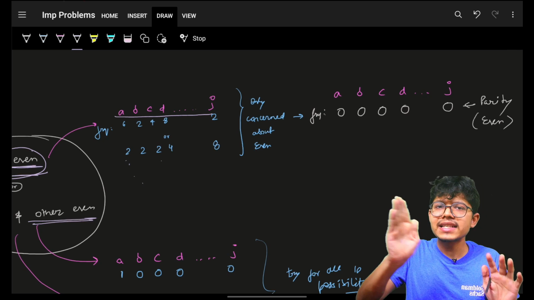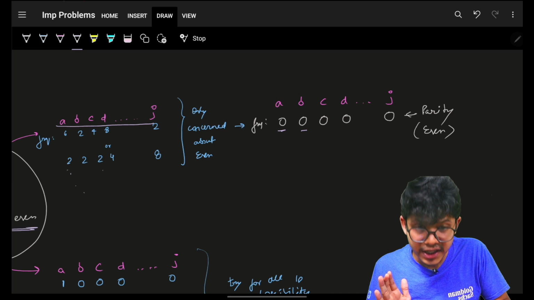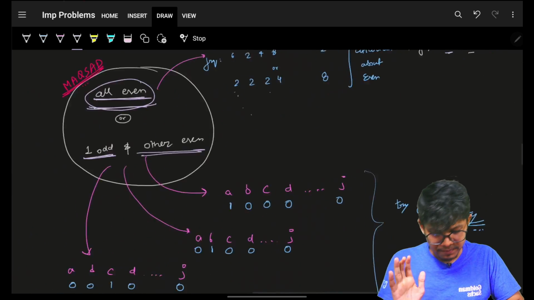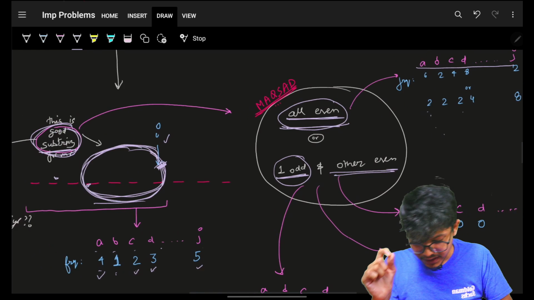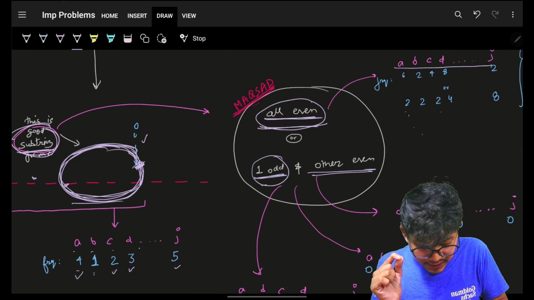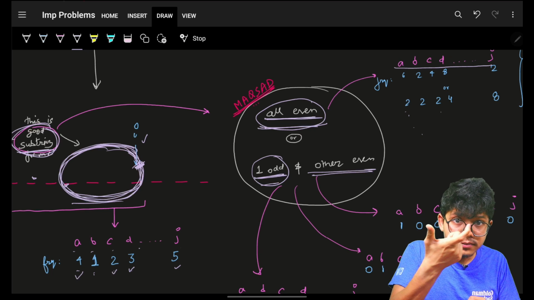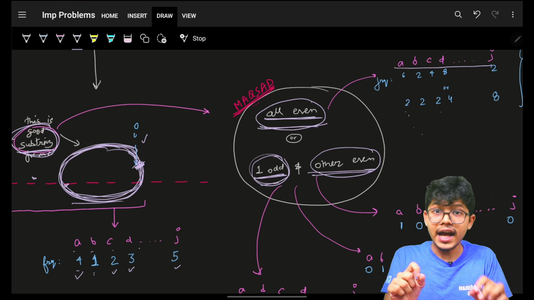So I will just simply assign a 0 value to even frequencies. So A to J will have a 0 frequency. Same way I realize that from A to J, again considering only this purple portion, I need to make sure that every character should have even frequencies. Just one character can have odd frequencies.